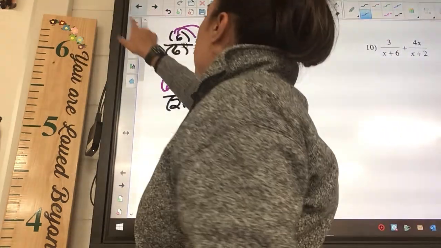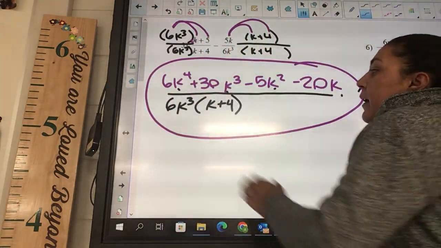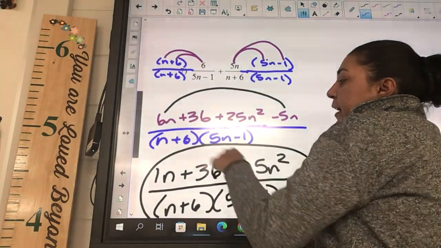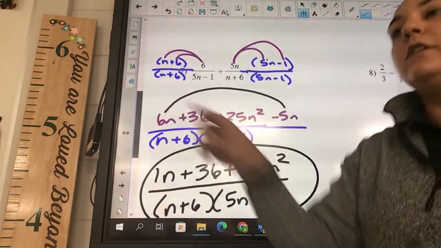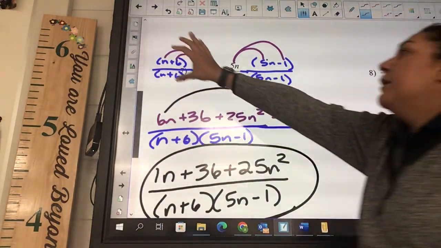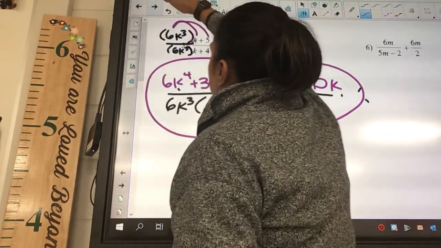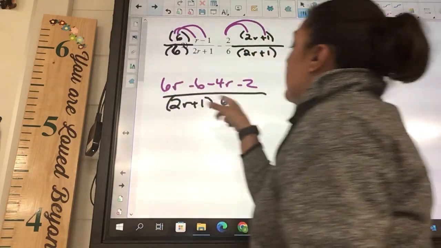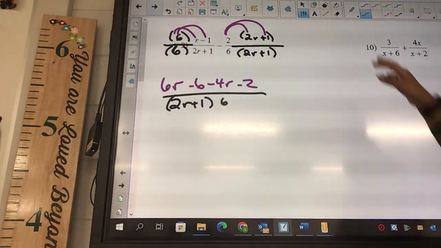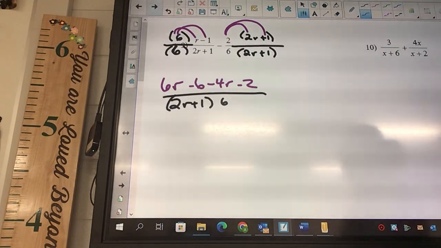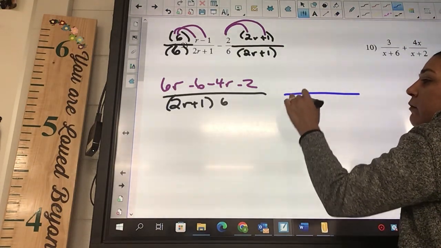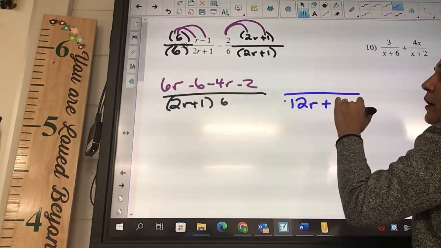I'm sorry, right now I have to scroll back. We leave the bottom alone because in this one you could really even go further. But when they're factors like this, you end up factoring it all the way out and you have to FOIL: the first, the outer, the inner, the last. But this one is really easy to distribute. What is 6 times 2 on the bottom? 12. 6 times 1. So this is an equivalent bottom, 12r plus 6.